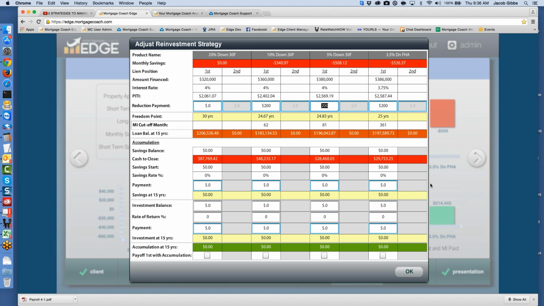Now, the middle section here is their current savings account. If you had logged what they have in that affordability section on what their savings is and what their rate of return is, it would actually show you a savings balance. It would subtract the cash to close from that balance and give you an adjusted savings start after close. That's going to continue to grow, and you could earmark additional funds to go back into that savings account as well.